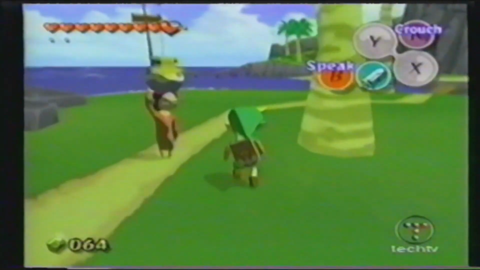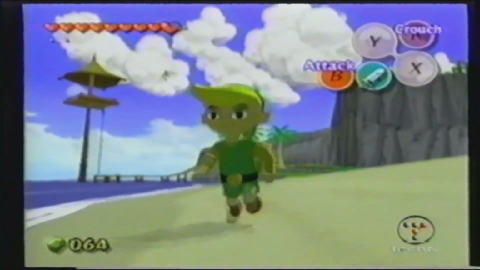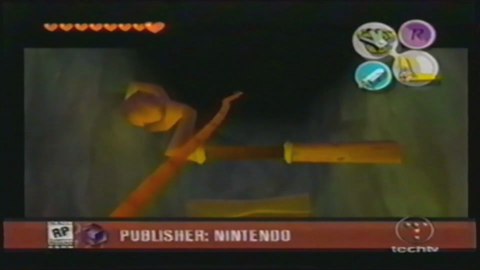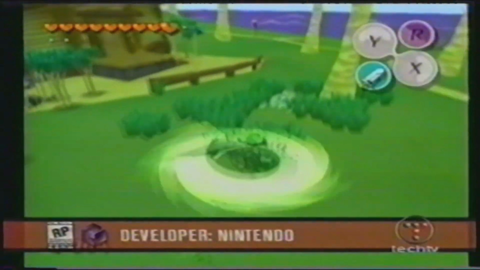Hey, that little guy looks familiar. Wait a minute. That looks like a cel-shaded Link. Yes, folks, it's true. If you've been missing Link, he's back for a revamped Zelda adventure on the GameCube. And the new Legend of Zelda will exist as a truly interactive cartoon.